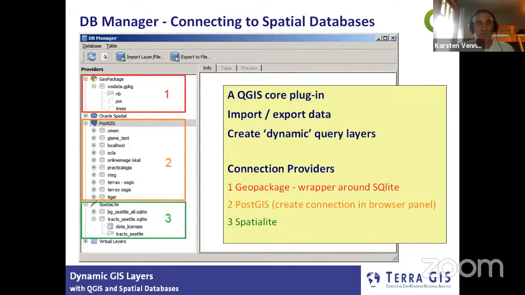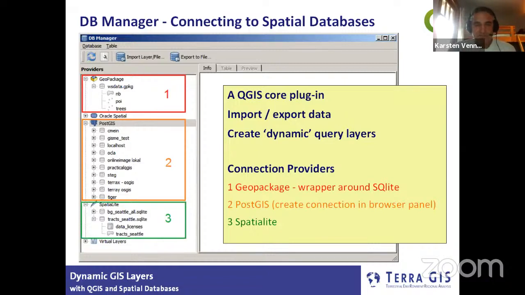One note for people who haven't used it: you can make connections to GeoPackages or Spatialite files right from the DB Manager. However, with PostGIS, you still need to do that in the QGIS browser.